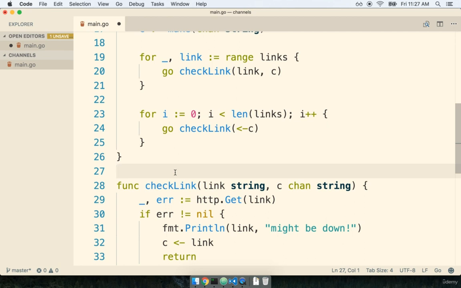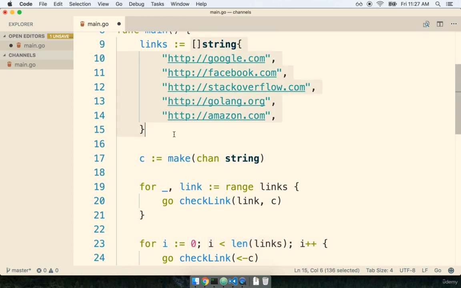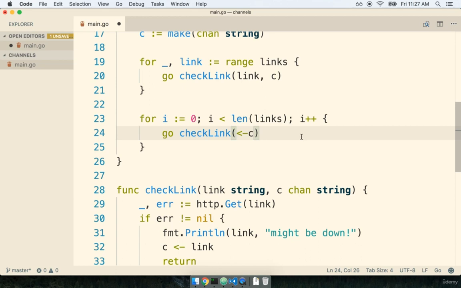Okay, now just one last step, one last thing we have to do. At present, this for loop is only going to run like the 5 or 6 times, essentially the number of times that we have, or however many strings we have in that slice of type string. But I'm saying that I want to make sure that we just continually fetch links from now through eternity. So just through all time, as long as this program is running, I want to make sure that we always go and try to fetch some additional link.